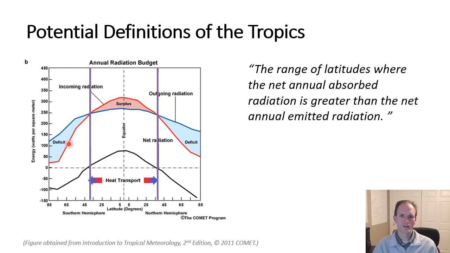Granted, as we go through the course of the semester, we'll talk about the atmospheric circulations that try to minimize this imbalance. This imbalance would create a very large temperature difference between the equator and the pole that is larger than what we actually observe. So there are circulations that help to counteract this surplus versus deficit. However, one way of thinking about the tropics would be very similar to the previous slide, related to the sun, and in this case, how much radiation, rather than just how much is directly overhead at any given point of the year. So this is a little bit wider of a definition for the tropics, and probably a bit wider than most of you would think when you think about the tropics.